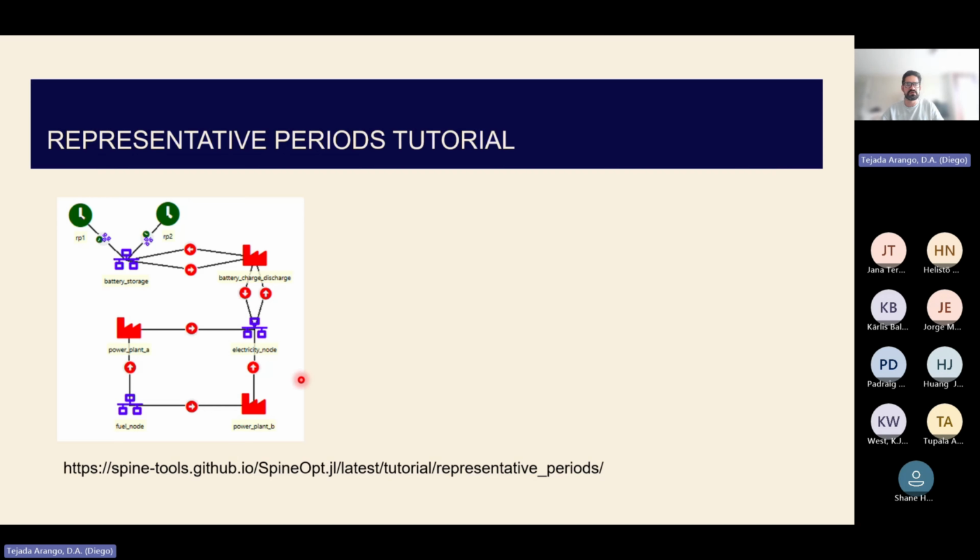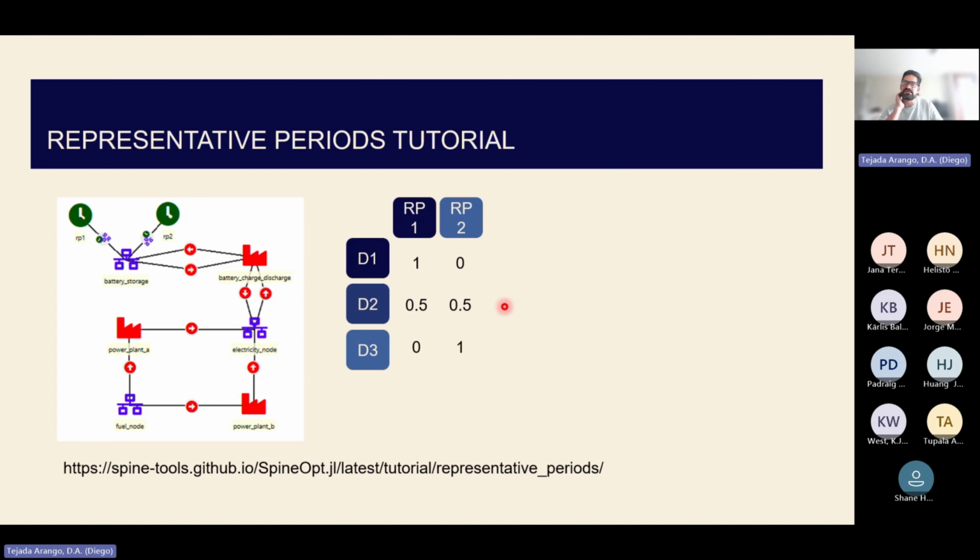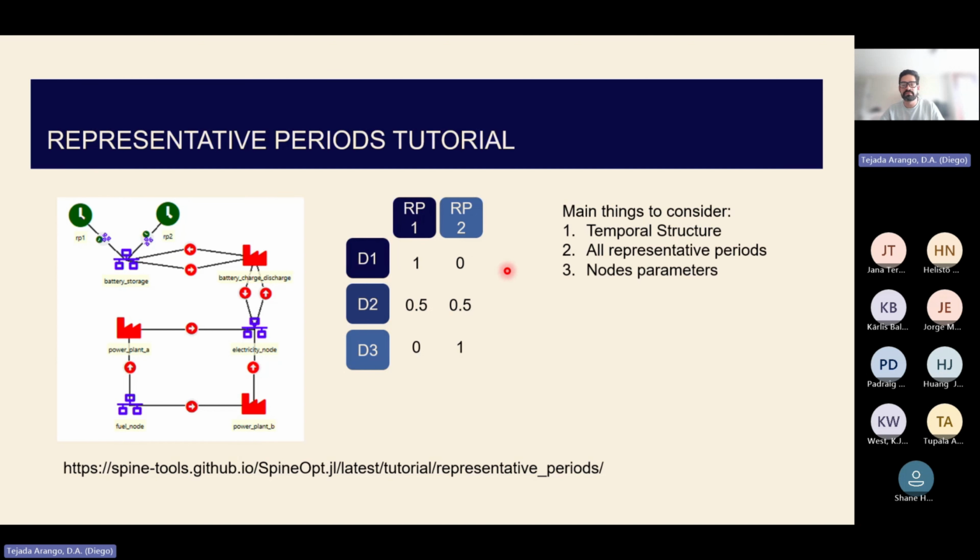Also very simple. You have a battery, a fuel node, a couple of plants, and demand for electricity. It's really straightforward. It's just 3 days. Representative period 1 is day 1, representative period 2 is day 3, and day 2 is just a linear combination of both, 0.5 and 0.5 for each, just to make it simple.